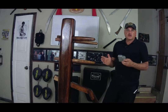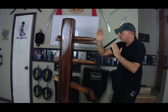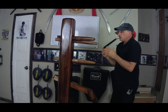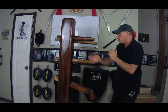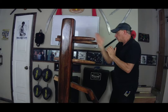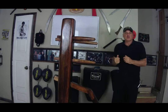I'll do a side-by-side comparison for you so you can see what I'm referring to. So let me get the metronome on. So this would be in rhythm. Very easy. And this would be in between, or splitting the rhythm. So hopefully you were able to capture that.